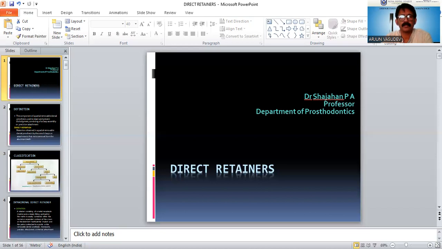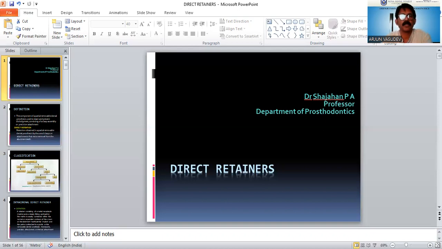Intracoronal direct retainers or precision attachment. The definition is a retainer consisting of a metal receptacle, otherwise known as the matrix, and a closely fitting part, the patrix. The matrix is usually contained within the normal or expanded contours of the crown on the abutment tooth or dental implant, and the patrix is attached to the pontic or the removable dental prosthesis framework. Precision attachment or internal attachment.